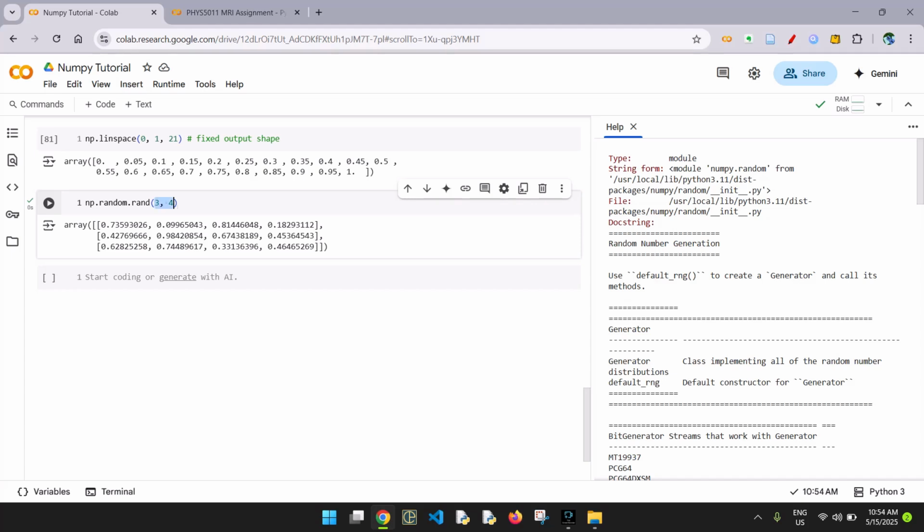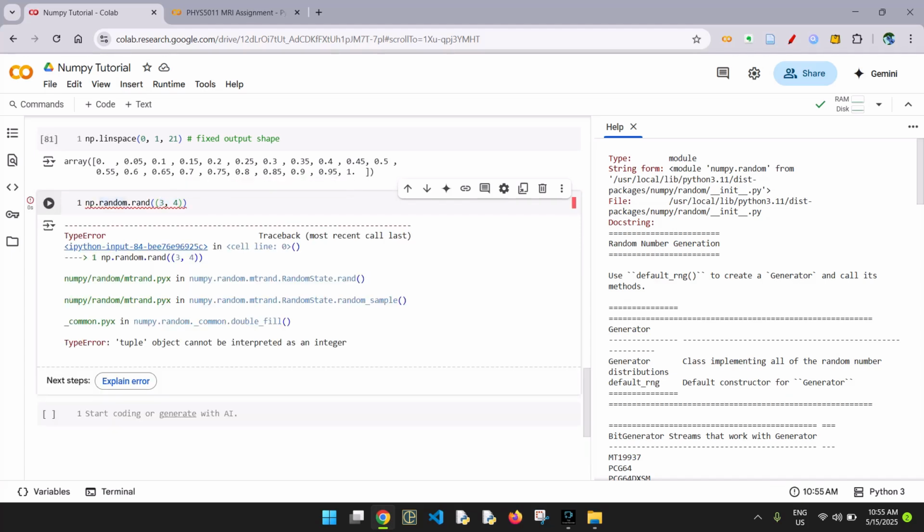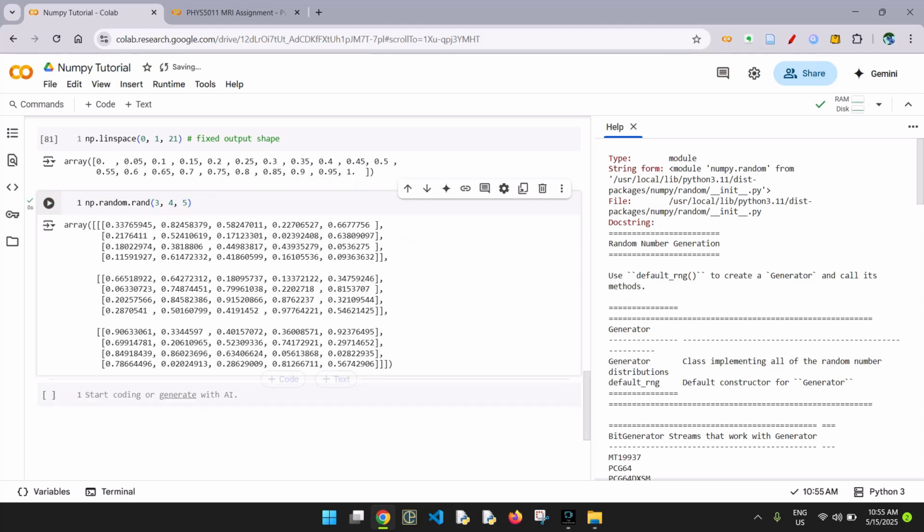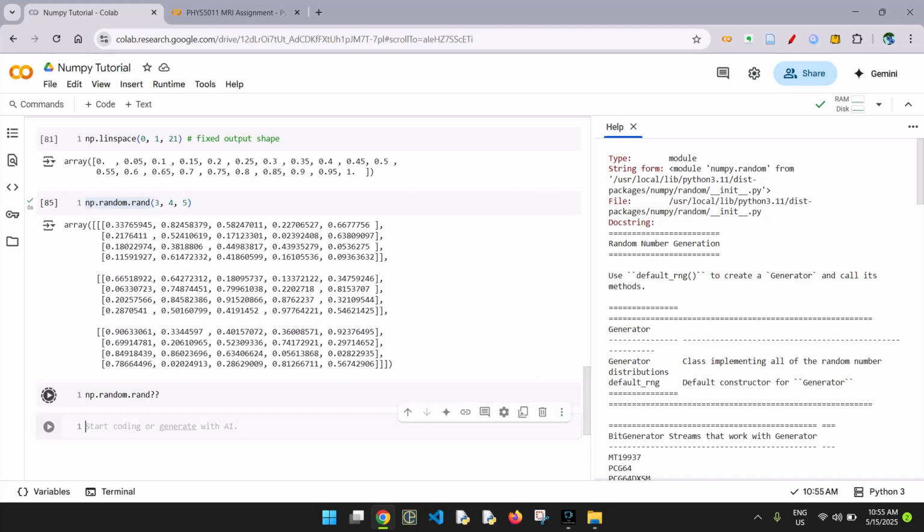Notice here we don't need to wrap it as a tuple. If we wrap it as a tuple, it will actually cause an error. In this case, it requires the arguments to be given like this. To know about this, just look at the documentation.